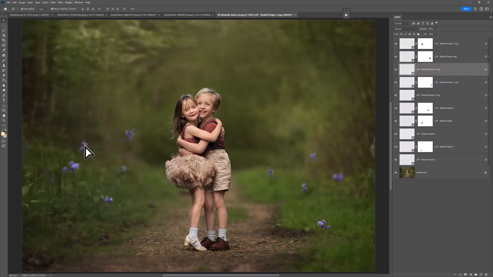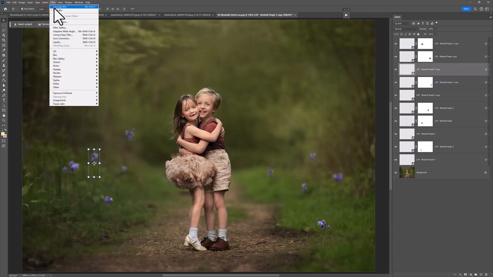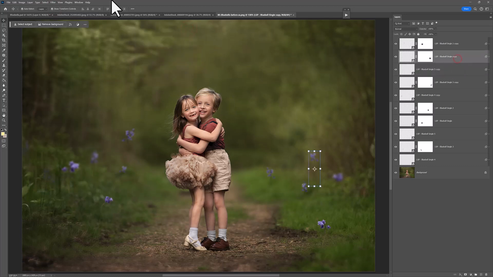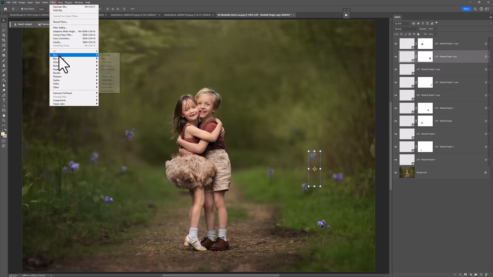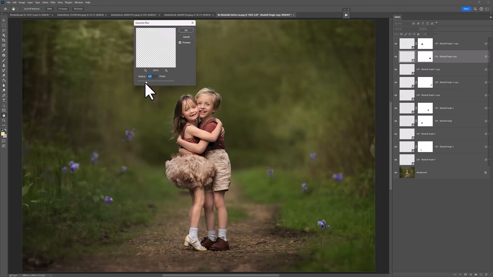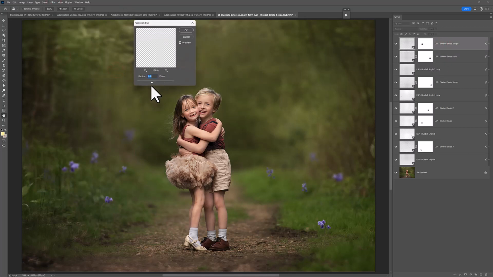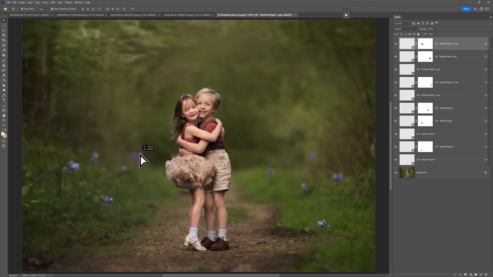So I'm just coming in, adapting the blur for these, adding a little bit more, a little bit less, moving them around a little bit. It's really quite therapeutic actually. And this one here, I'm going to move this one as well, it's kind of floating. So we've really started planting bluebells, which is quite good fun.